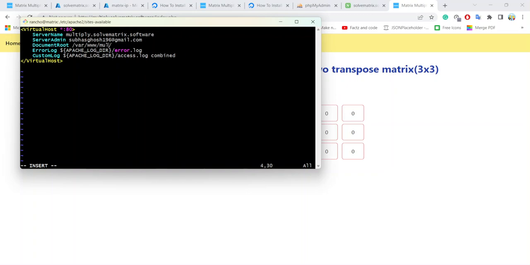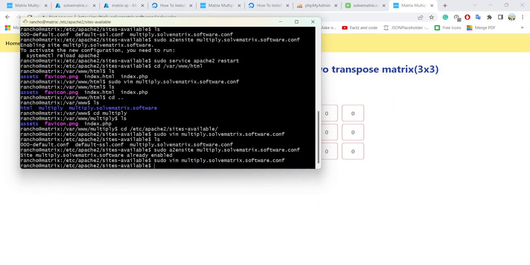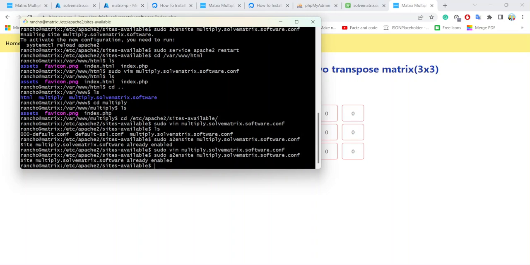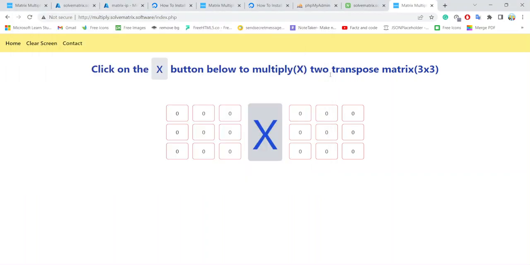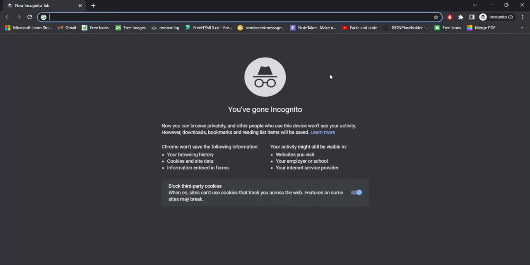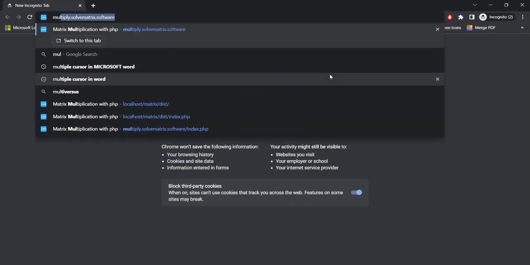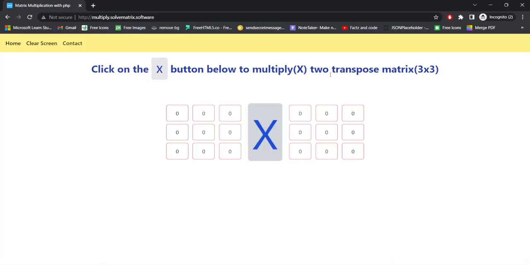Delete multiply. Now it says already enabled. Now at the end, restart. Let me check where the restart command is, this one. Now let's refresh again. Yes, now it works. I don't know what the issue was, but now it works great.